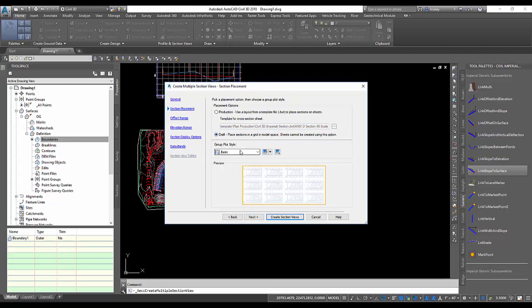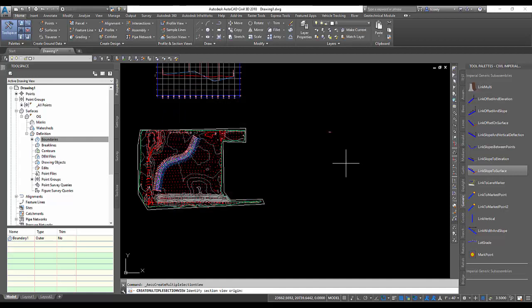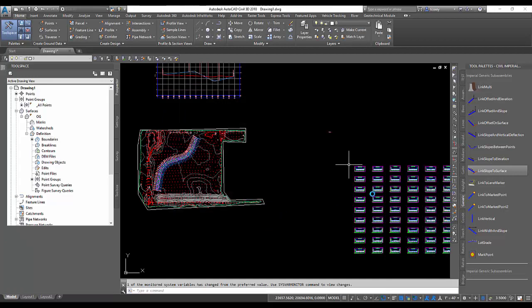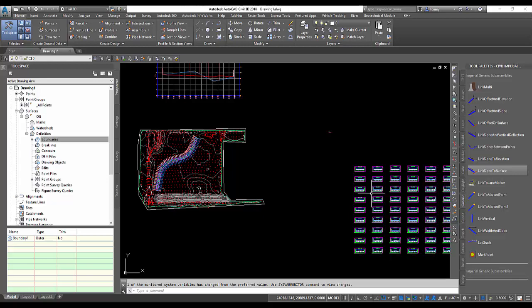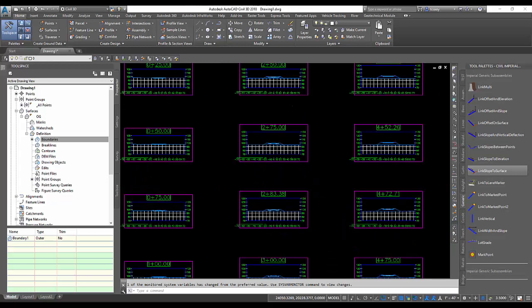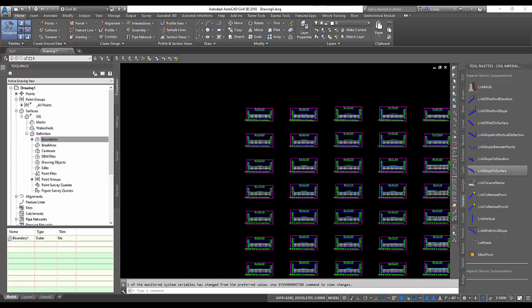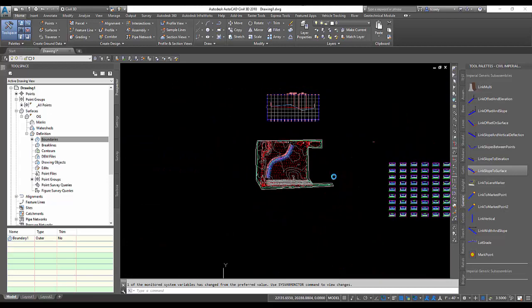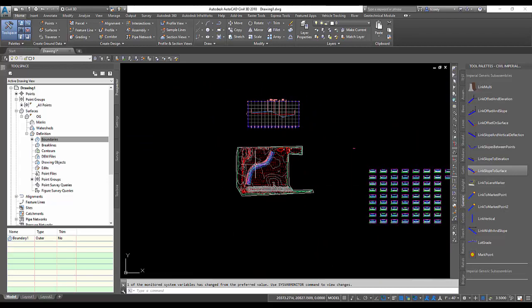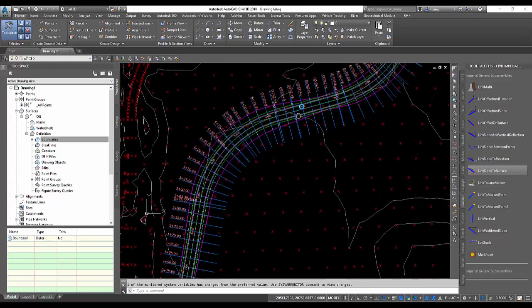If I want to adjust how they're placed in relation to one another, I would edit the group plot style, okay, etc., etc. I'll just say create section views and there you have sections.